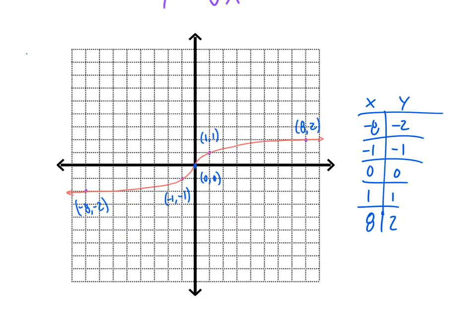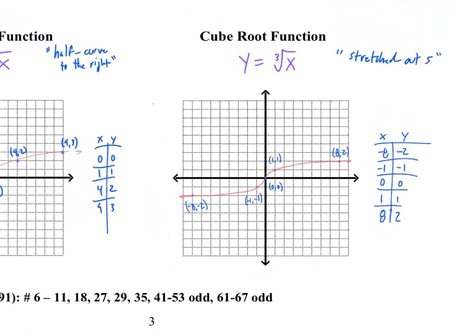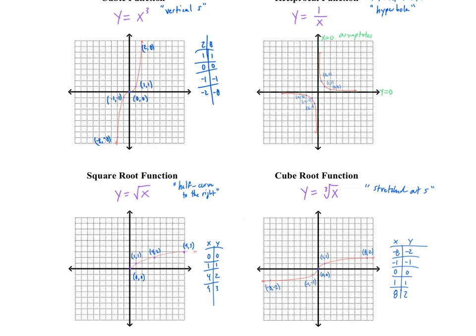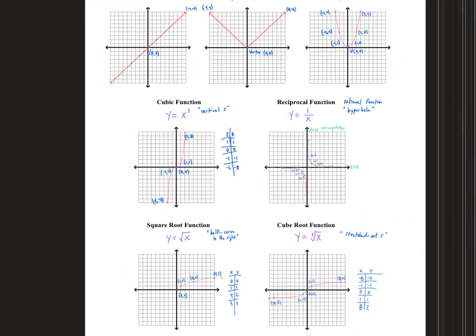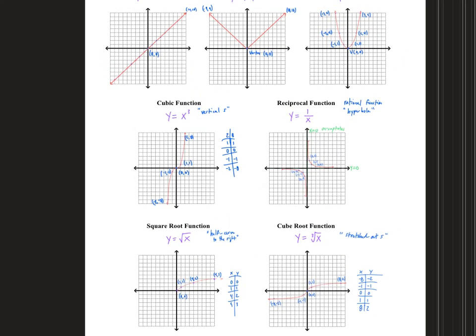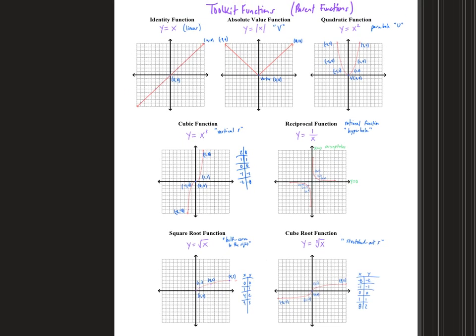So those are your parent functions, which this textbook calls your toolkit functions. I would recommend that you start studying their shapes. You're really going to want to know what they look like just by looking at the graph. So if you see a V later, okay, there's an absolute value, so then I can start working with that in transformations. Or if I see that vertical S, okay, that must be a cube function. So then I can start working with that, or this split hyperbola.